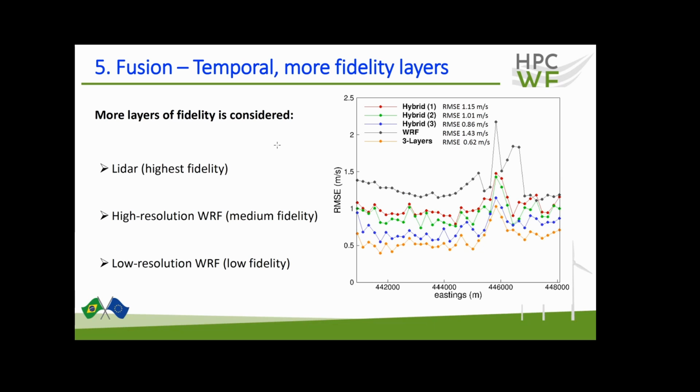We also tried using 3 different sources of data: a LiDAR, which has the highest fidelity, a high resolution WRF, a medium fidelity, and a low resolution WRF with low fidelity. The results suggest that it could be efficient as it was able to outperform our 3 hybrid techniques, which is the orange line.